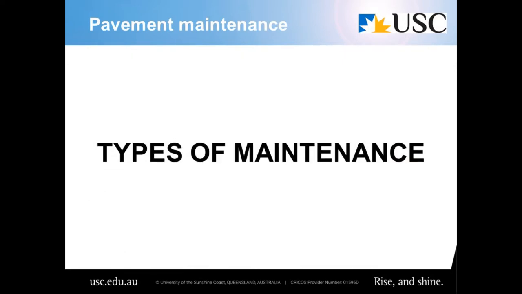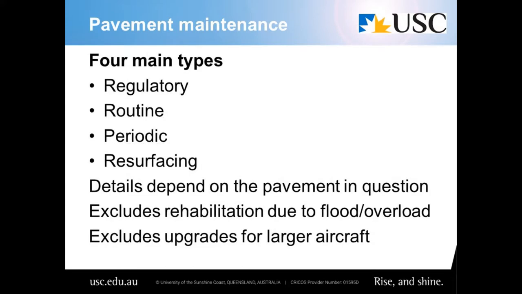In terms of types of maintenance that we might commonly expect on our regional airports, you can break maintenance down in lots of different ways, but I think about it as regulatory maintenance. So things that you have to do to ensure that you're still meeting your regulatory obligations. If you're a runway that relies on friction, or skid resistance compliance, then how often are you going to do your skid resistance test or your friction test to demonstrate that you're still meeting that regulatory requirement? So it's not really maintenance as such, it's more of an action to demonstrate that you don't need to do some maintenance.